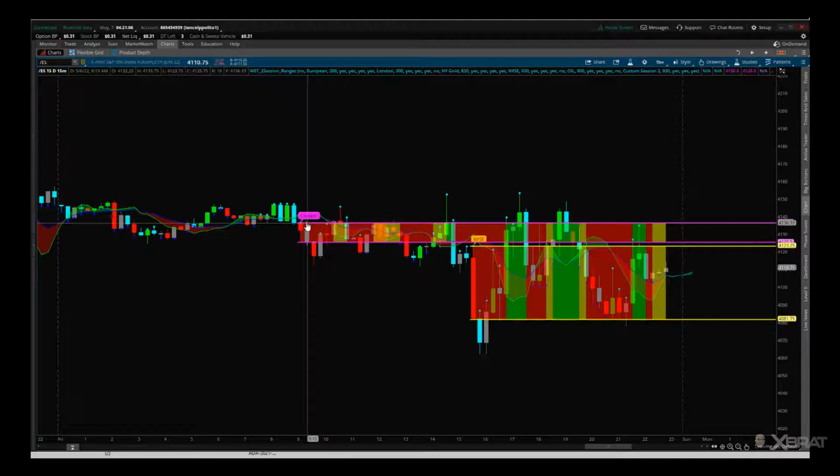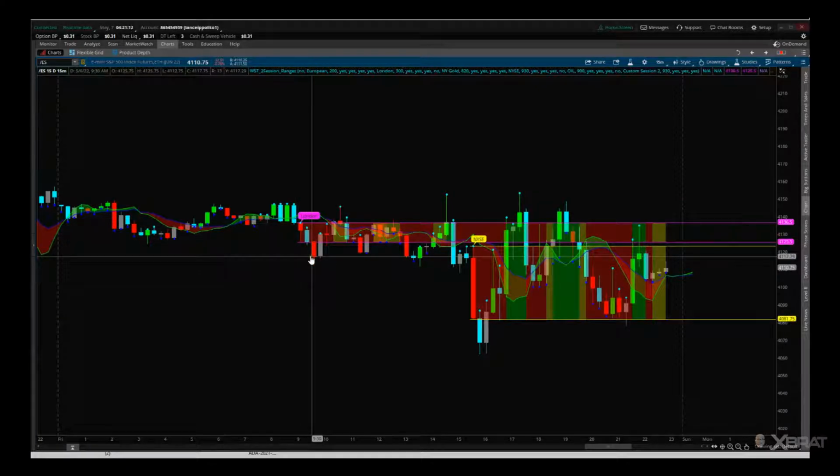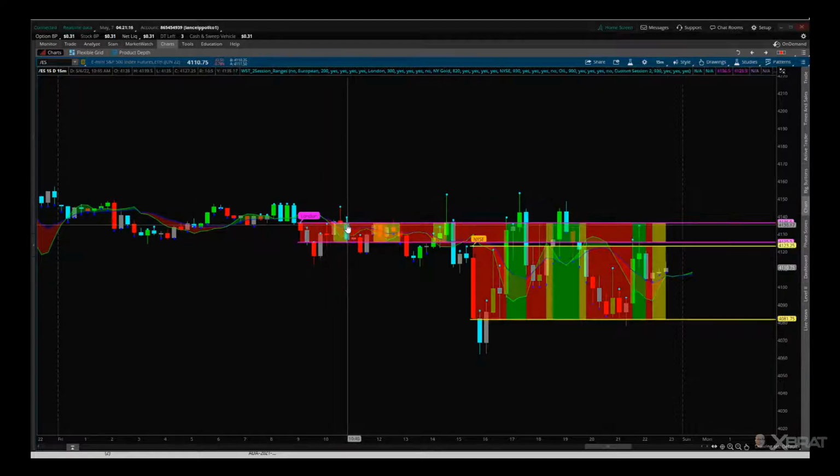So the London opens, the range is defined, the range is given a bias of red, go short, take the quick scalp, get out. Okay, there are other opportunities when it comes back down through. Again, you see it goes up. We don't take any longs because the bias is yellow at this point.